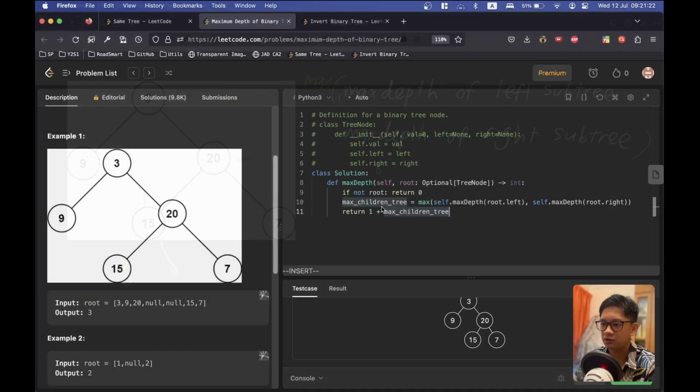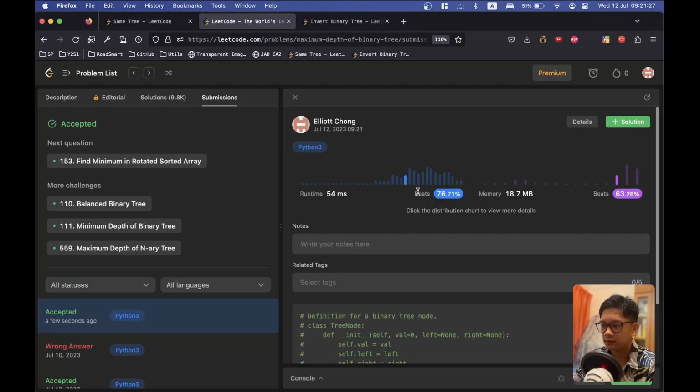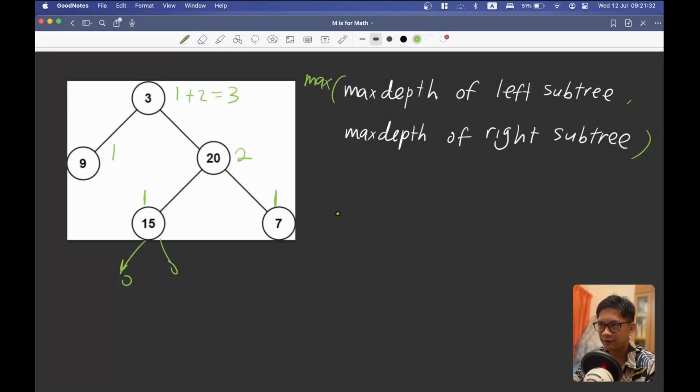So using this recursive structure, if we try to run the code, it will pass. It runs pretty fast, and that is the recursive definition of a tree. So I hope that recursive definition has given you a glimpse into how we can take the leap of faith to try to solve this kind of tree structure questions. So I hope that has been helpful.